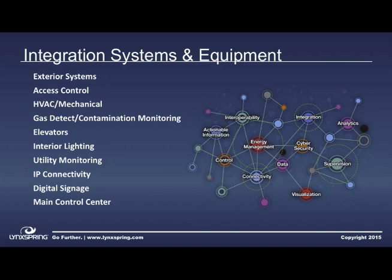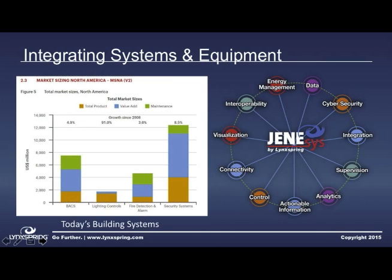So if you have an application of a small building or a leased office space and you're looking at analytics, you have the ability to bring that information directly into your building automation system. Again, that's why we call it a building operating system, because it's more than just turning things on and off. So there's a great deal of value associated with bringing all those different systems in for an end user. When they look at it, they can see all of the different operations of their facility in one centralized location.